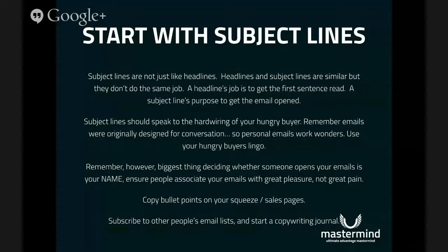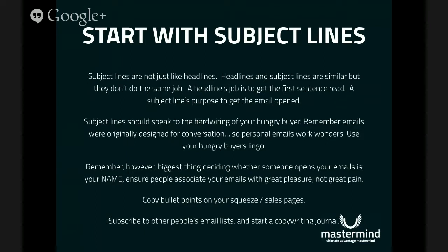So you guys need to remember that emails were originally designed for conversation. So personal emails obviously work wonders. So emails like, hey, how's it going? It's a very personal thing, almost like you're text messaging someone. Those kinds of subject lines are proven to work very well. Other kinds of subject lines you can do are questions, statements. There are so many different subject lines that you guys can use, okay? Just make the subject lines speak to the hardwiring of your hungry buyer.